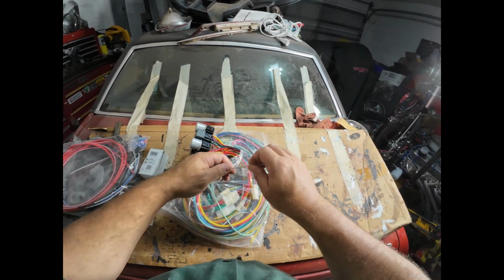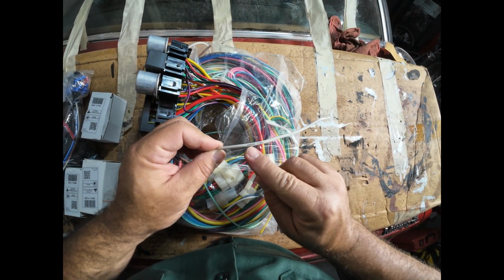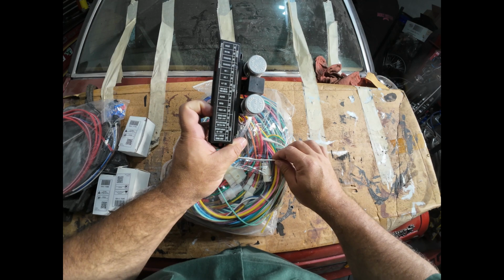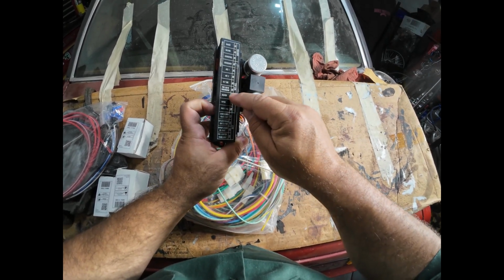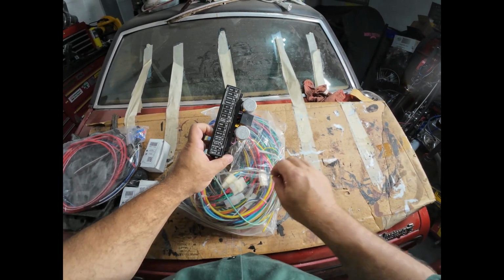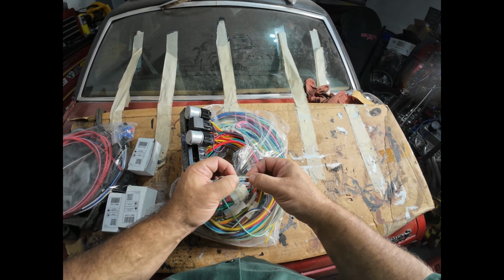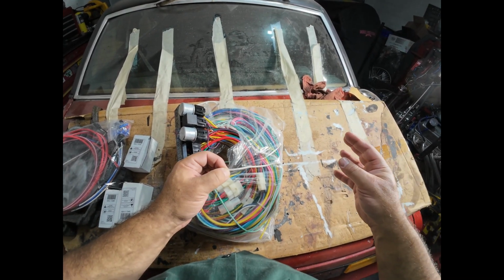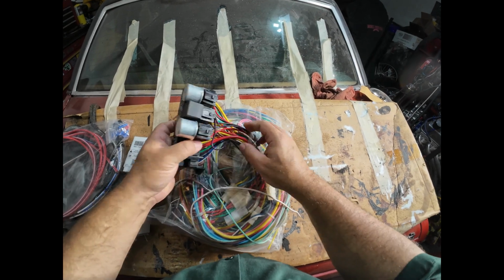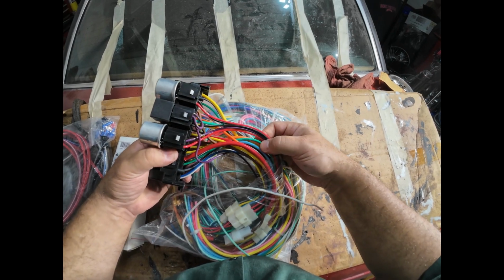They're all pre-wired, and the amazing thing is, I'm not sure if I can get close enough for you to see it, but this wire right here says choke fuel. And that is part of, which circuit was it? One of the ignition circuits says choke fuel, 20 amp fuse. And so this is the wire that's powered by that particular circuit. And the identification is contained along the length of the entire wire. So if I cut it short, I'm not going to lose this. It's repeated throughout the length of the wire, and the whole harness is like that. Maybe you can see down in here some of the wires are identified.